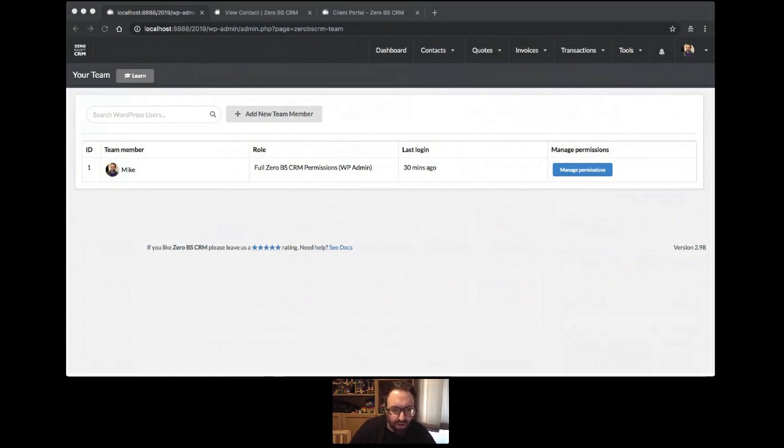So it could be organization1.0bscrm.com, organization2.0bscrm.com. So you could use subdomains and you could do that from a multi-site network. But each CRM install is its own standalone CRM. So if they need a separate CRM, it would need to be separately installed through one of those ways of doing it.